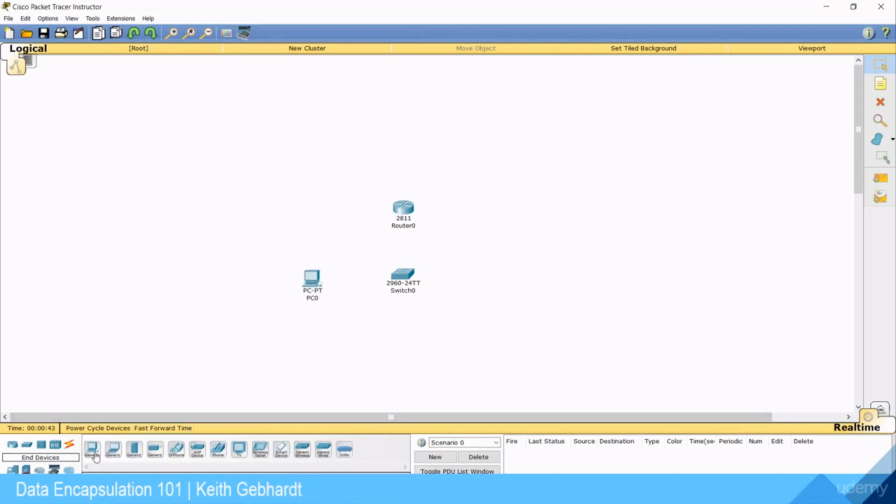So just go ahead and grab your devices as I am. If I'm going too fast at any point, just go ahead and pause the video or slow down the video, okay? Now, essentially, this is exactly what we saw in the image in the last slide, but we're going to actually create it so we could watch it.